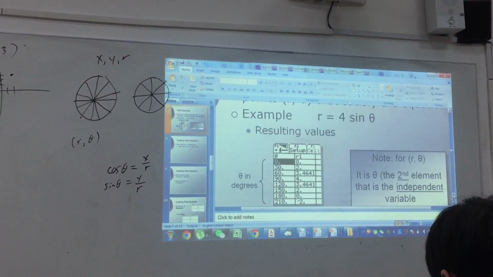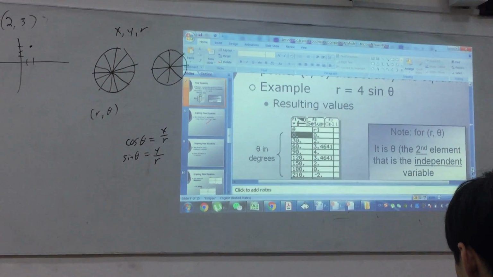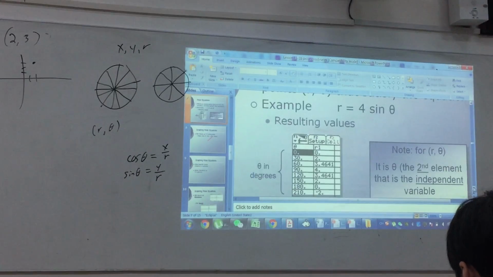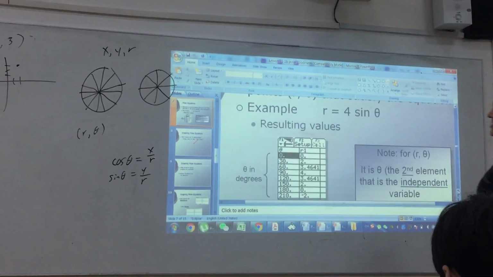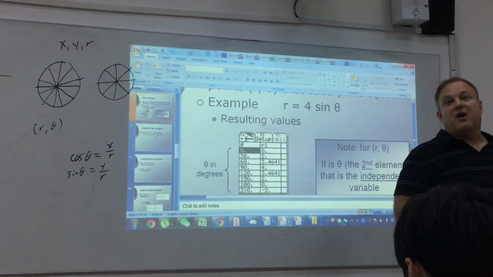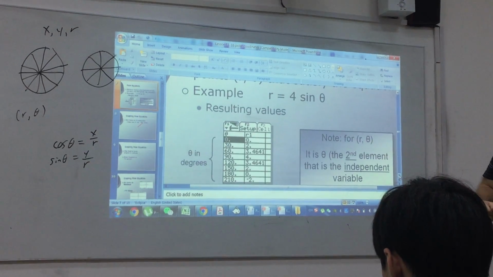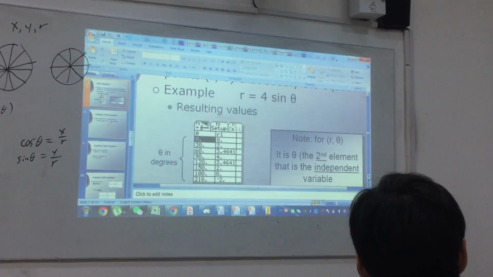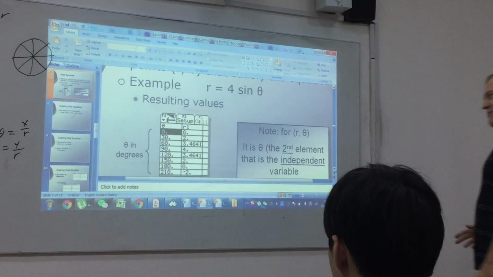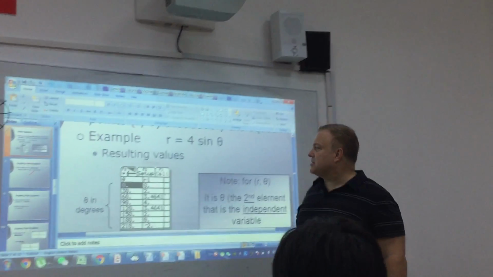But first, let's see if we can do it by hand, just like we learned how to graph linear functions by hand long ago. Now, just to make this a little bit easier for now, let's go ahead and use degrees, although in the future I'm going to want you to use radians. Okay, so we're only doing this as a brief introduction, and after that you can make the switch and it shouldn't be too bad.